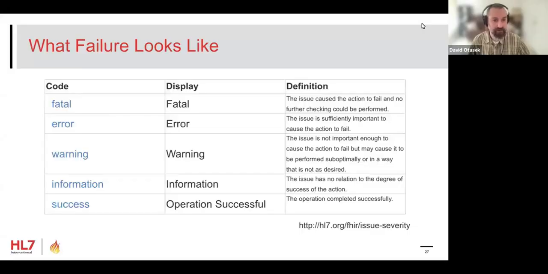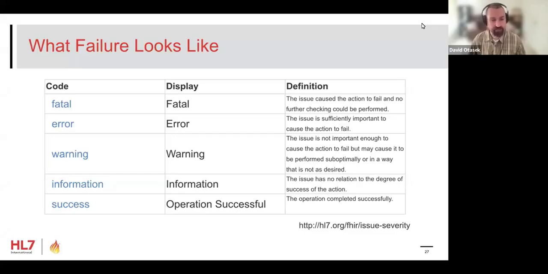Each issue is going to be given a severity from this set. We've already seen two of these issues, success and info. Success, which indicates that the operation was successful. Info, which contains any additional information regarding the validation process. And then outside the happy path, we get three other types of issue.